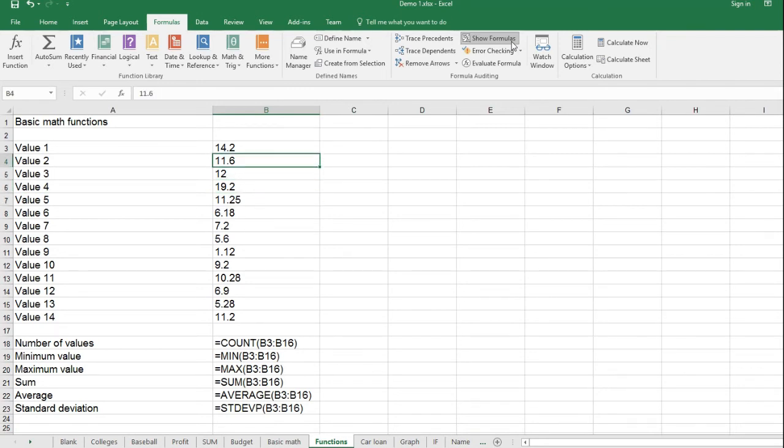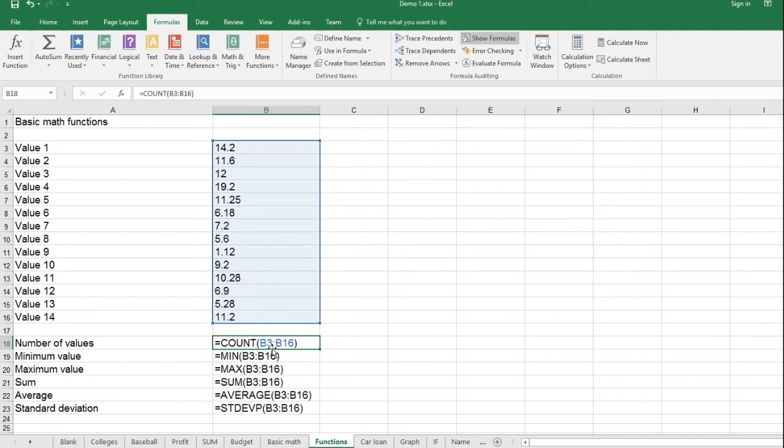So we have all these numbers again, and then we come down here to row 18, and we have a function called count. And as you might imagine, that just counts how many values are in the range that we have specified. So we say count, and then inside of parentheses, B3 through B16, and as you can see, it's highlighted up here in blue, the area that we're dealing with. And so then that's going to count how many things are there. Well, it turns out that there's 14 things there.